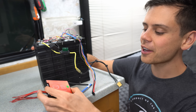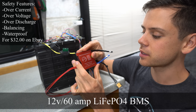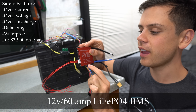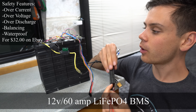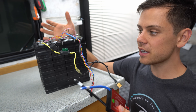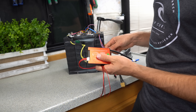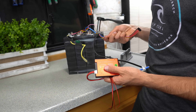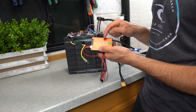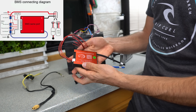I found a high quality BMS that's waterproof online, rated to 60 amps. It's lithium iron phosphate and it's a 4S model. I have this tiny battery and we're going to add a BMS — it's very easy to do. I want to install this BMS and keep the balance cable so I can still check the balance and see what the BMS is doing in real time. This might seem confusing but it's really not.